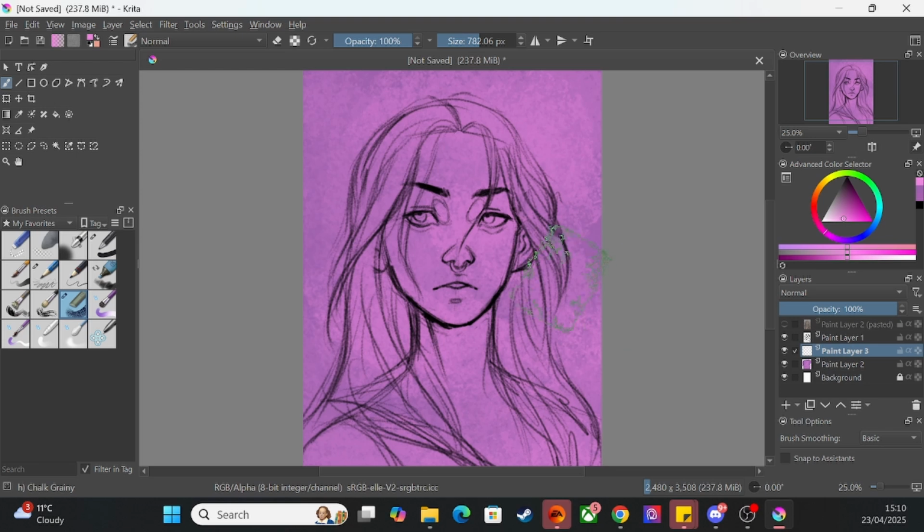Cool, so I've got a sketch, and now we're going to choose a skin colour. So for colouring, you kind of want to move in this red area for skin colours. We go with a bit more of a red, and then just see how it looks on your character, maybe a bit more saturated.